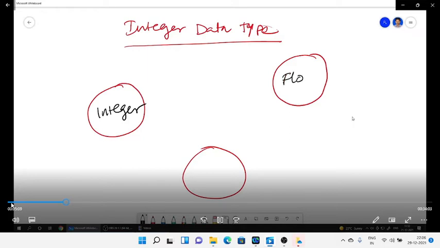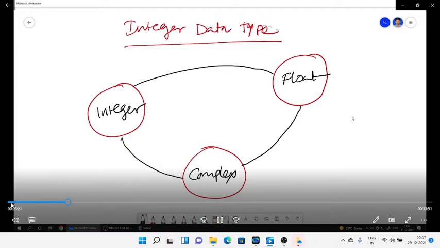Among integers, we have int, that is signed integer, and another one is long, that is long integer, which can also be represented in octal and hexadecimal.